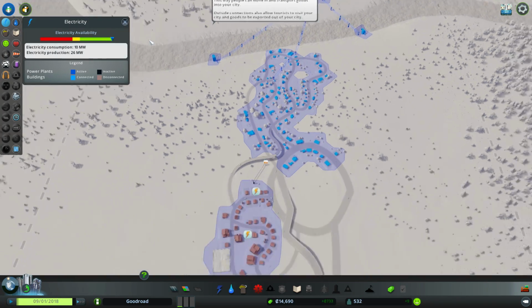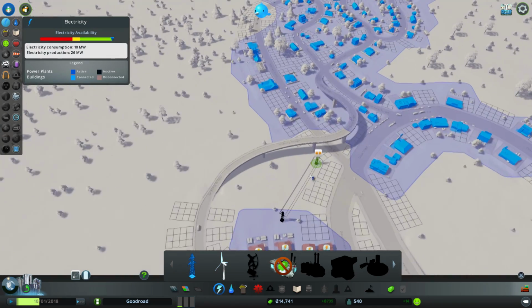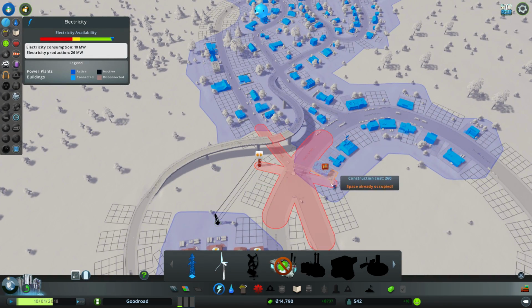Also, are we over capacity for power again? Electricity consumption. Oh yeah, it's because I destroyed the pylons. That's fine. We'll fix that.